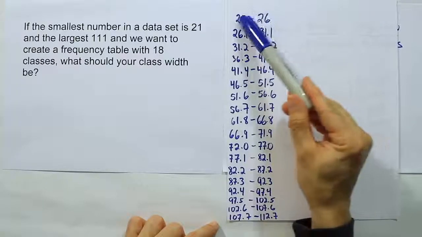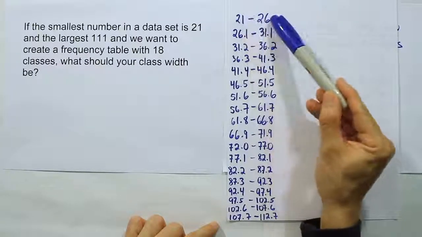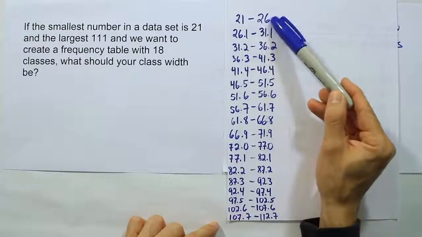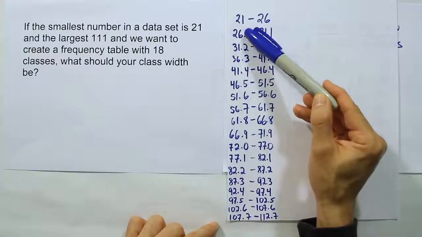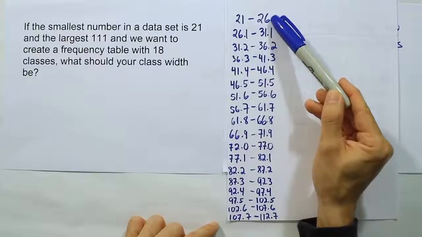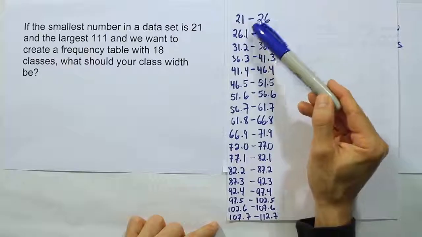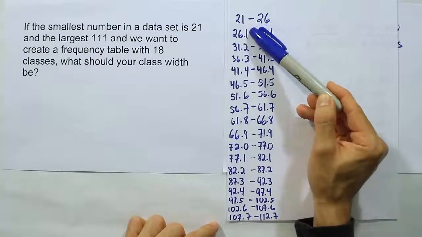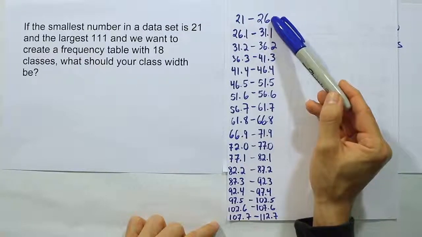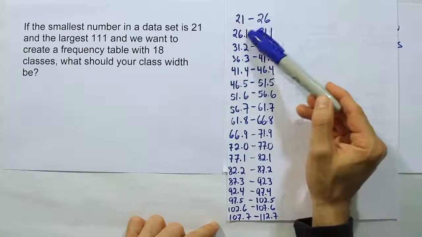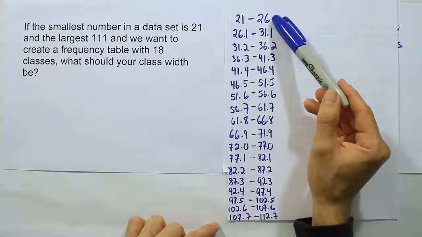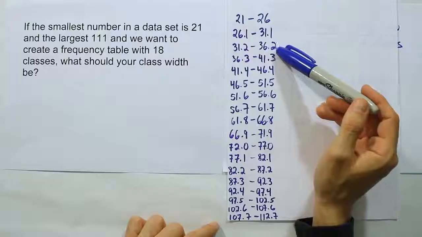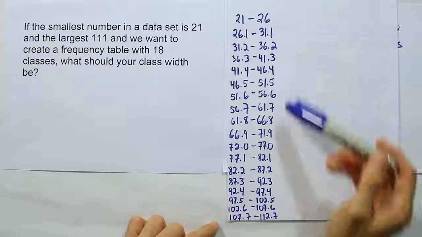And then I did the same as I did before on the other side. I brought this all the way up until right before this one starts. So right before this one starts is 26.0, because 26.1 would be the next value. And if I made this one 26.1, I'd be running into this other category. So I need to make sure this ends before the 26.1. So 26.0 is the closest number to this one without going over, right? And so with that 26, I do the same thing. I add the 5.1, I get 31.1, then 36.2, then 41.3, so on and so forth.